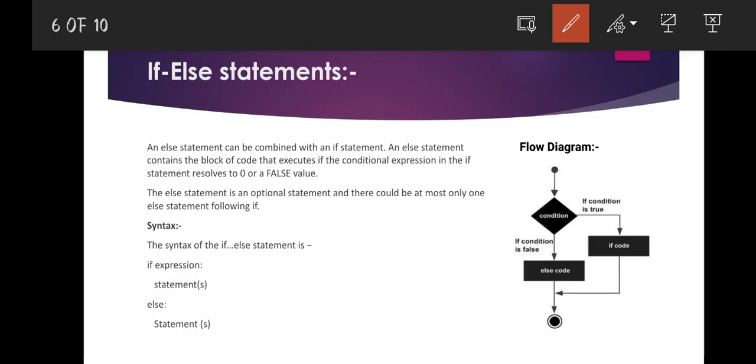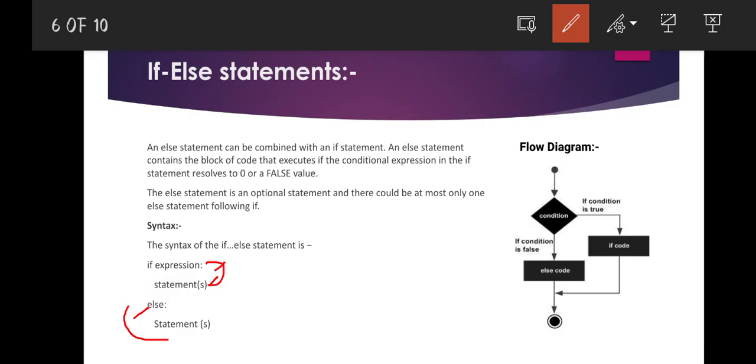So the syntax of the if else statement is: if expression colon, statement s1. This is the statement related to if. And else colon, statement s2. These statements are related to else, and those statements are related to if.